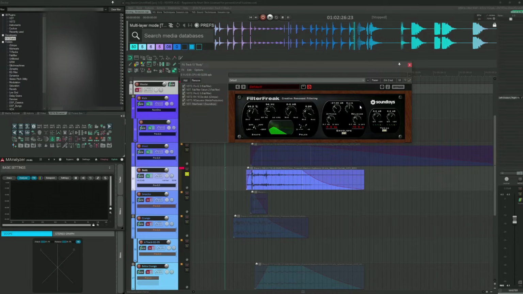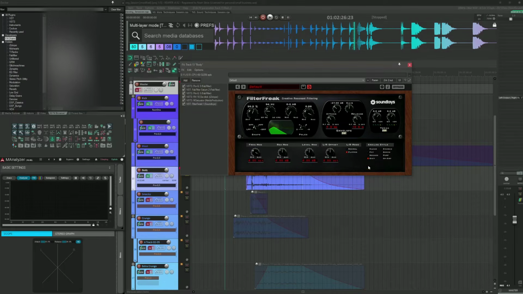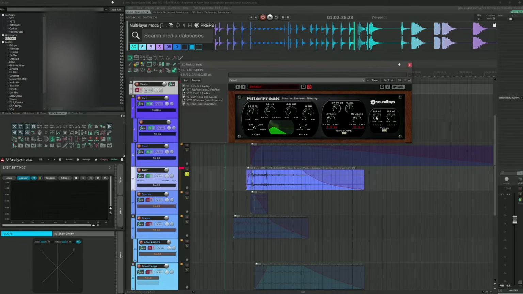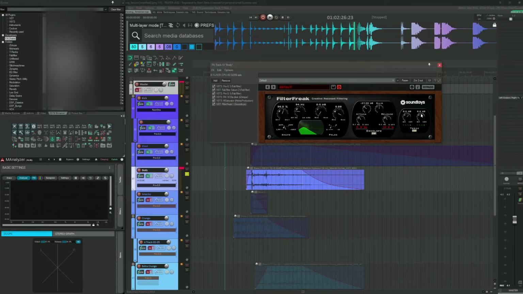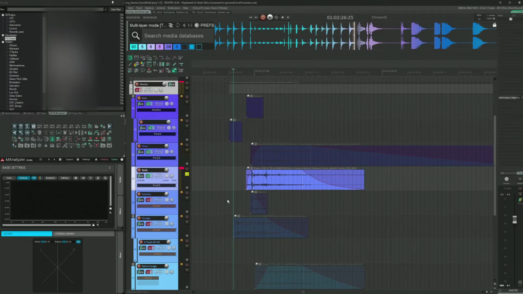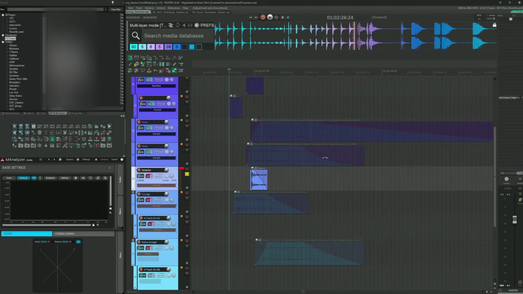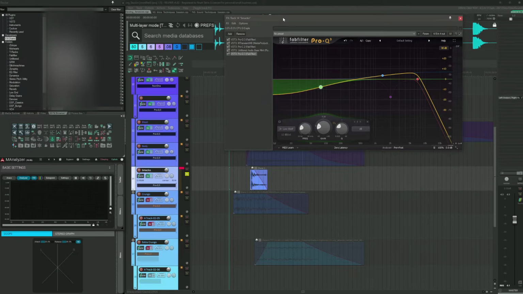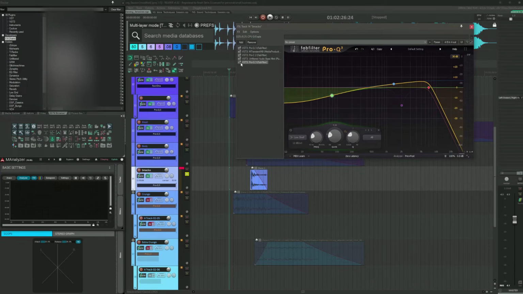Yeah, you can see all the settings if you want to copy it. It's doing a little bit of extra drive as well, 6 dB on the input and output into the dirt setting. Makes it sound nice. And then one more transient layer here. I called it Smacko. This is just to give it a little pop.